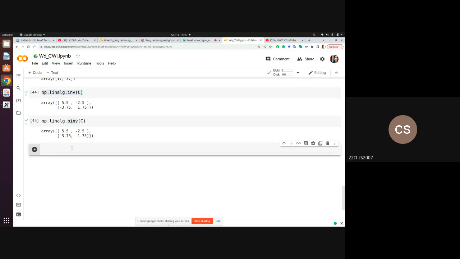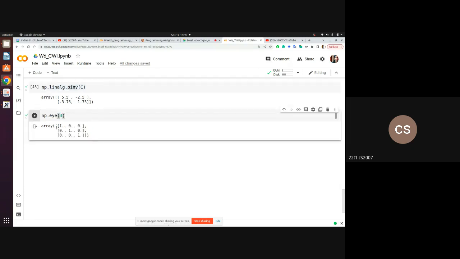I hope everybody is aware of the identity matrix, where the diagonal elements are 1 and the rest are 0. So this is also an important matrix which we'll be using today for solving ridge regression. So numpy.eye for I. Here you will give the shape. It is always a square matrix and symmetrical, of course. Since it is square, you just pass one dimension, 3 cross 3 it will be. So this is the kind of identity matrix that you get.